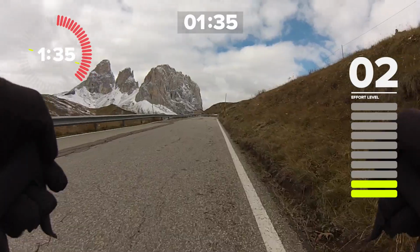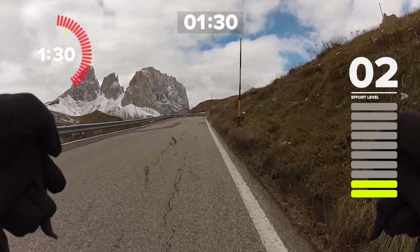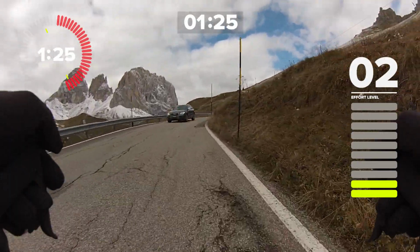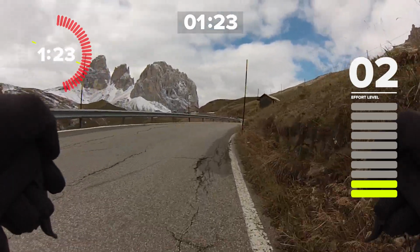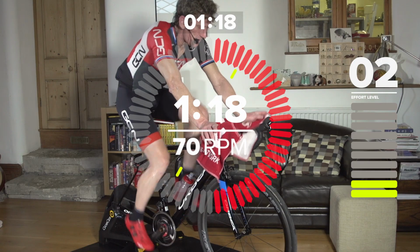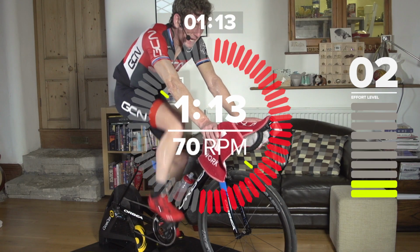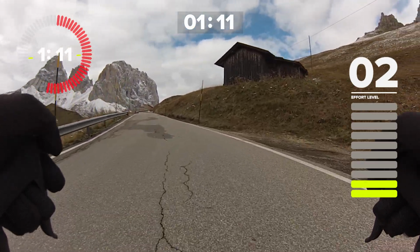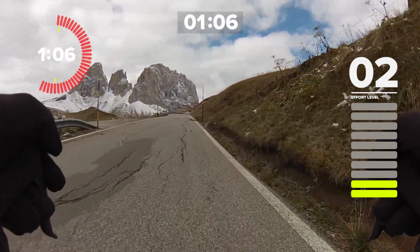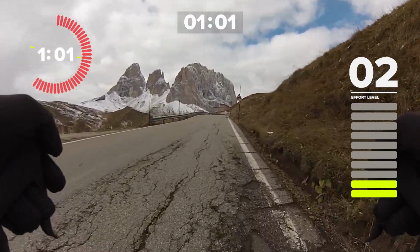Another session in the bag, the Passo Sella ramp. Tick in the box. Just keep those legs turning. Great session. Again, all these sessions complement each other. They're all very different. They work on different areas of training, different areas of physiology, test you differently. If you incorporate elements of all of these sessions into your training, it'll make you far fitter and a far more rounded, dynamic, versatile cyclist.